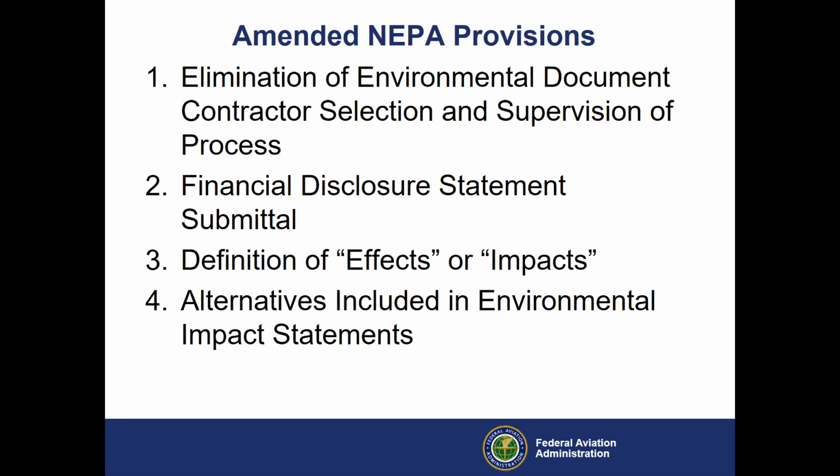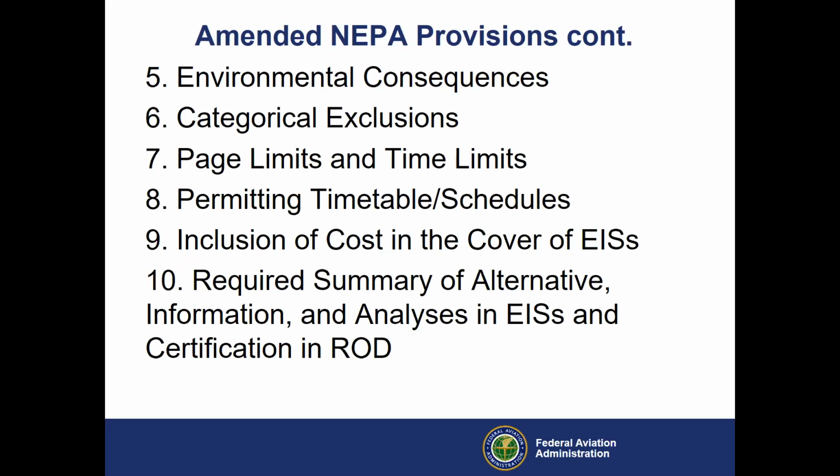And lastly, number 4, this section removes requirements of agencies to include reasonable alternatives not within the jurisdiction of the lead agency in EISs and adds requirements to limit considerations to a reasonable number of alternatives. So, we can't shoot for the moon on all these alternatives, and they have to be considered reasonable. There's a few more we've got to talk about. Environmental consequences: this section adds a requirement to include, where applicable, economic and technical considerations, including the economic benefits of the proposed action in the discussion of environmental consequences.